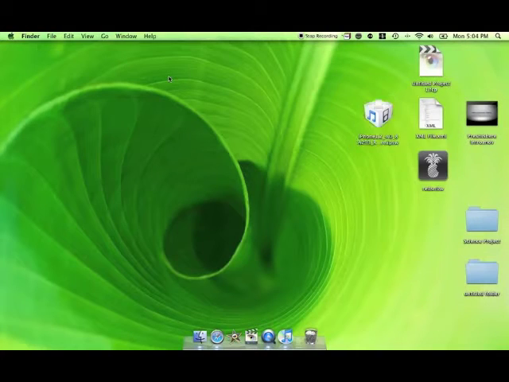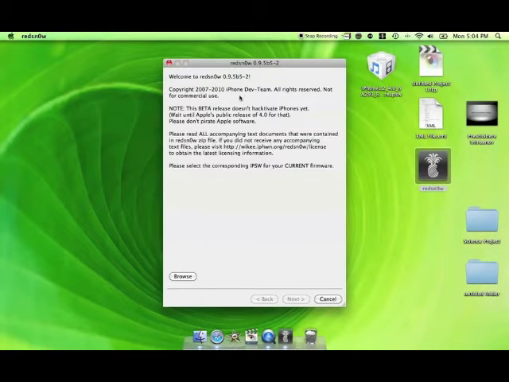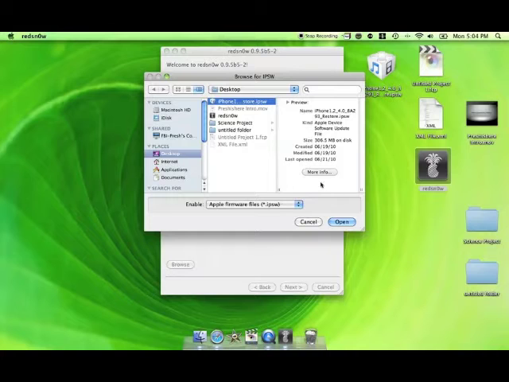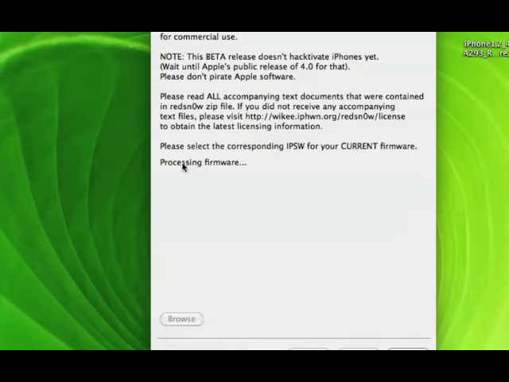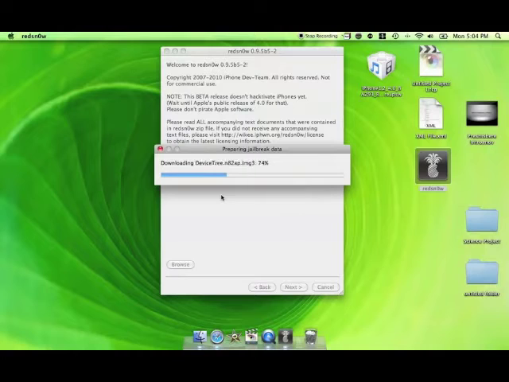All right, and 4.0 is nice, but you're still missing out on some features that are really nice, like multitasking. So to do that, we're going to go ahead and jailbreak it. So we're going to open up Red Snow. The link will be in the description to download the beta Red Snow. Go ahead and hit Browse and choose the same firmware you used to restore in iTunes. Hit Open, and as you see right here, it's processing the firmware. It takes a few seconds and then it says it was successfully identified. Then we go Next. It's going to download the kernel and all this other stuff that I don't really care about. But wait for this to finish, and I'll show you the cool options.